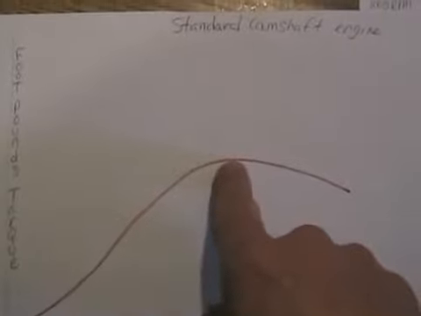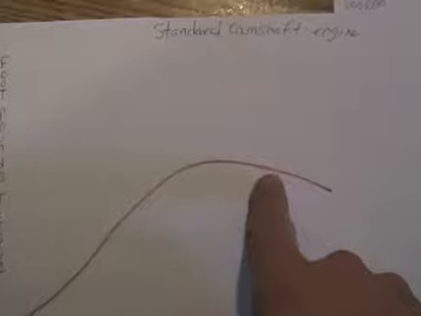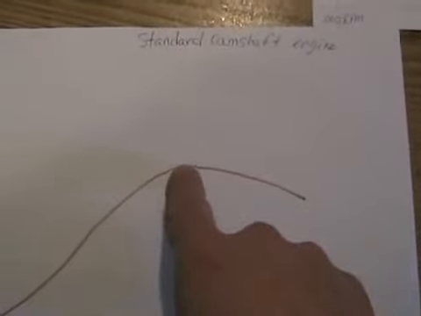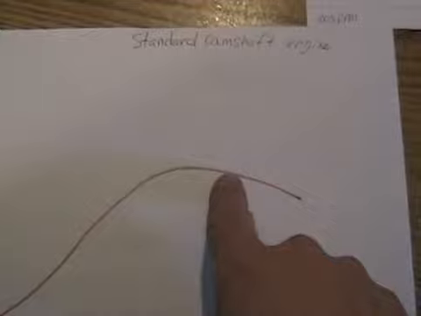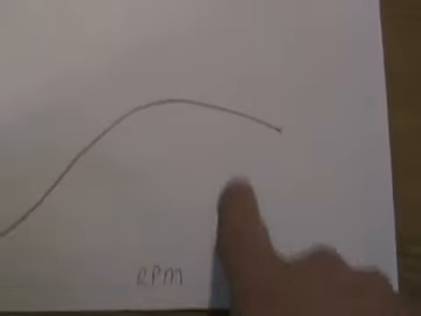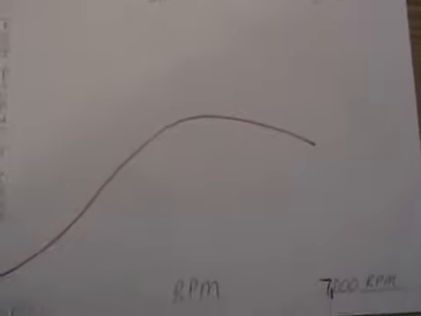Now in a regular engine with just an ordinary camshaft, you have your torque increasing, and maybe when it gets to the maximum point, we'll call that 200 foot-pounds of torque also. Well, then aerodynamic drag starts to kick in in the intake system, and as the RPMs increase, you start to lose torque. So somewhere along this line past the peak is the peak horsepower, where you have the most torque and the most RPMs, and that equals maximum horsepower.